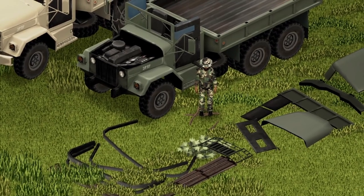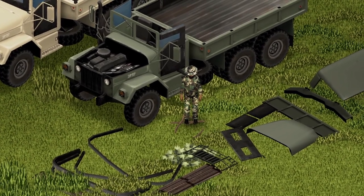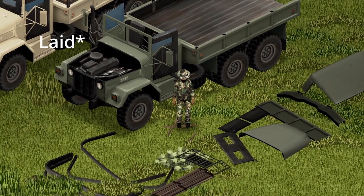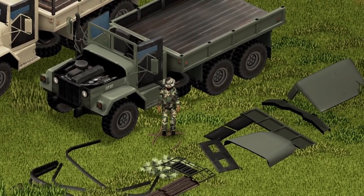And if you get something that looks like this, hey, don't worry about it, because you can install anything you want on this vehicle. It's completely modular. Here's some of the pieces I laid on the floor for you. They are 3D, which is freaking sweet. And yeah, customize this thing as you like.